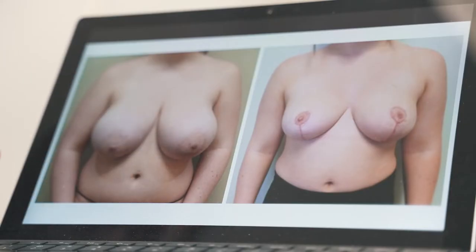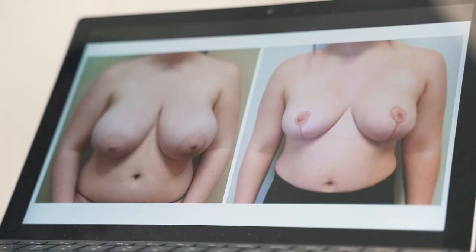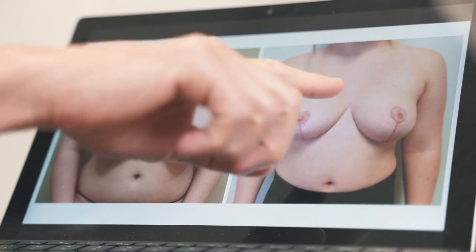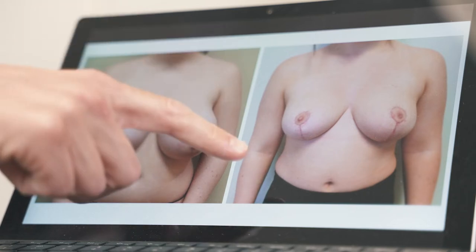On this AP view — the front view — you can see that not only does she have a lifted appearance of where the breasts are, but she also has a significantly reduced amount of breast tissue. One of the other things we do with the breast reduction is reduce the diameter of the nipple and the areolar complex — making the areolar shape a little bit smaller in addition to lifting and reducing the weight of the breast tissue. Her scar pattern is very classic for breast reduction: she has an areola incision all the way around the areola — that's the circle — a crease that goes all the way under the bottom of the breast, and a scar that goes up and down on the front of the breast. This is called the anchor pattern or wise pattern for the incisions.